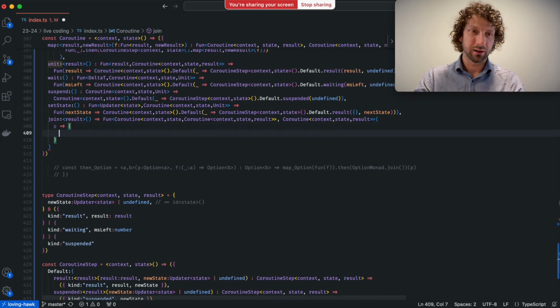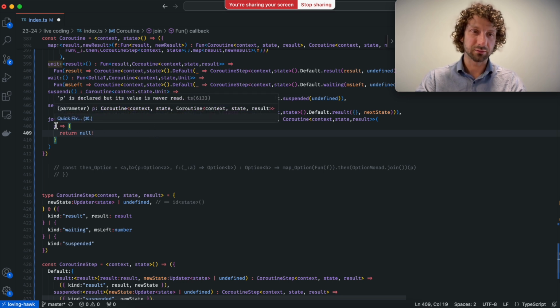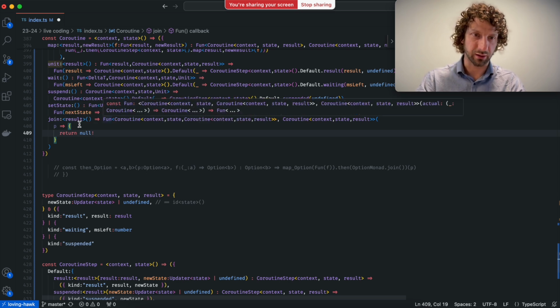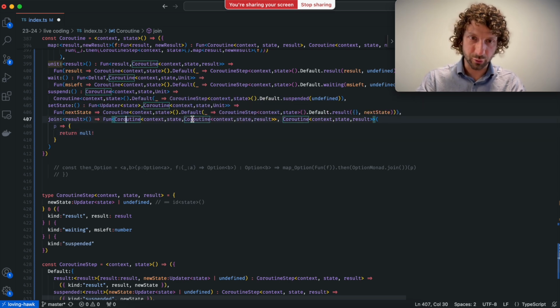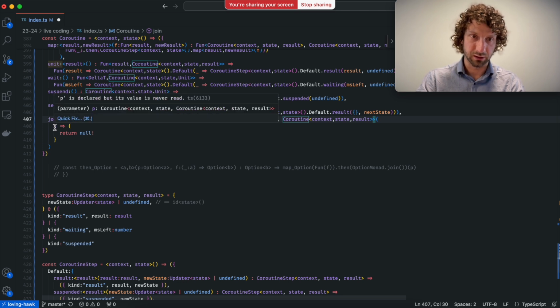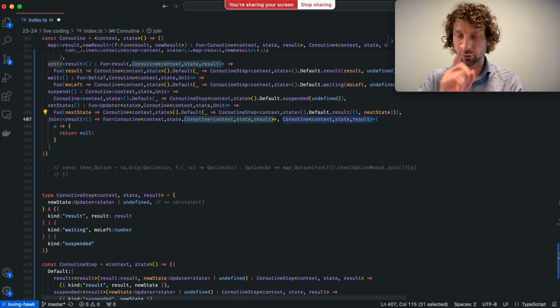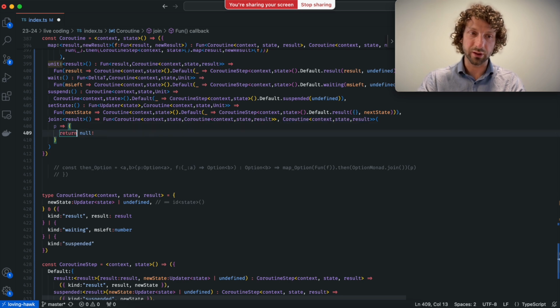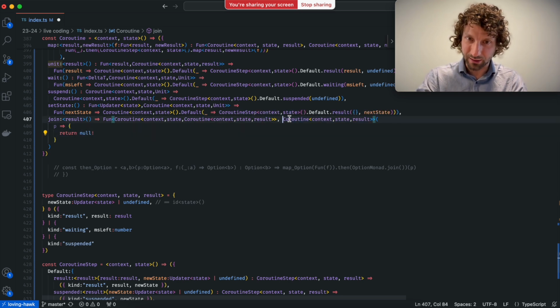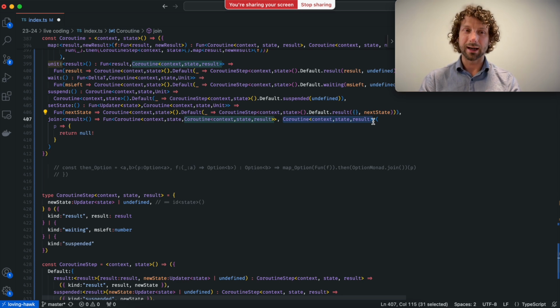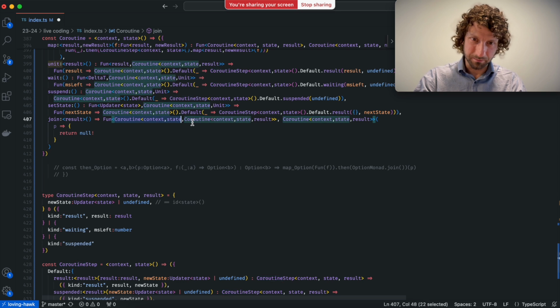So first we start with getting as input, okay, we're inside the constructor, so we're getting as input this coroutine of coroutine. All right. So we get the coroutine of context state result. And what we have to build out of this is the coroutine of context state result. So you know what? Because this coroutine is going to be an empty shell around this coroutine.